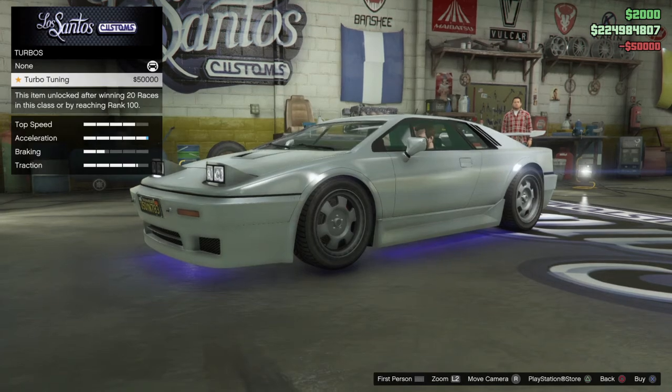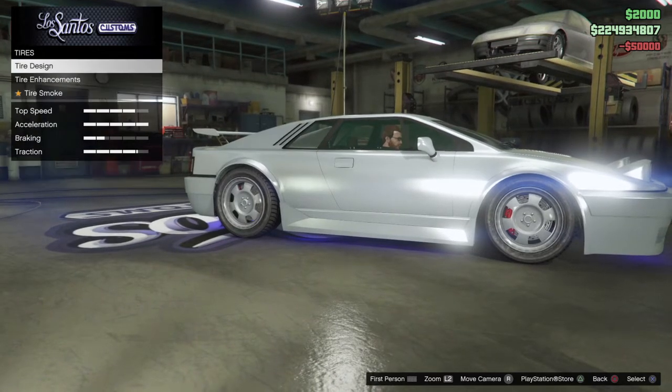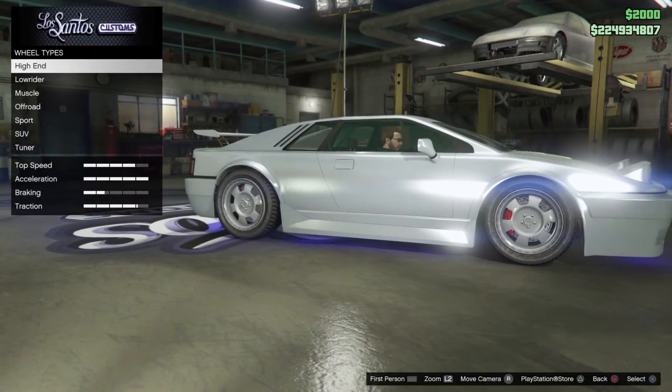Turbo, another 50,000. Now you've got some wheels. Let's see, tires. Tire smoke. Okay, we got the tire smoke. All that. All right. Let's go back to wheel type.